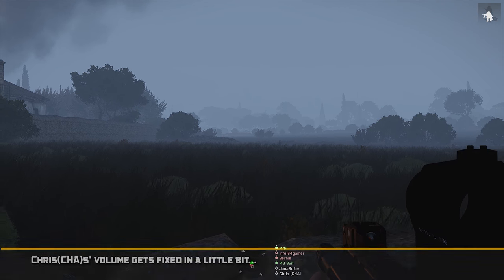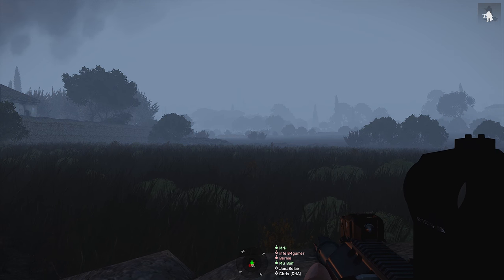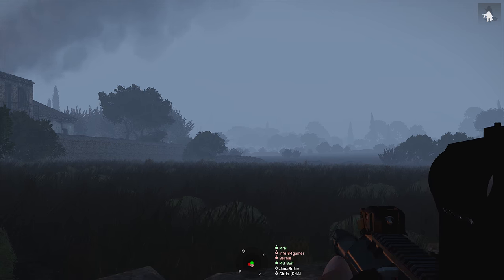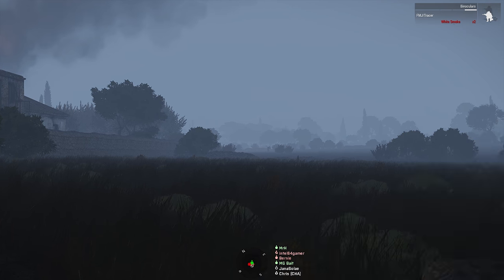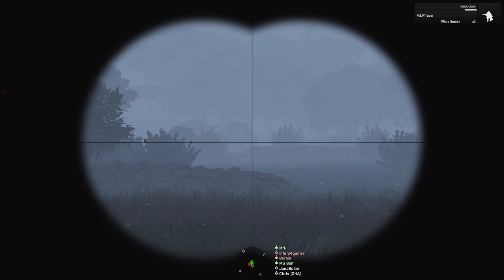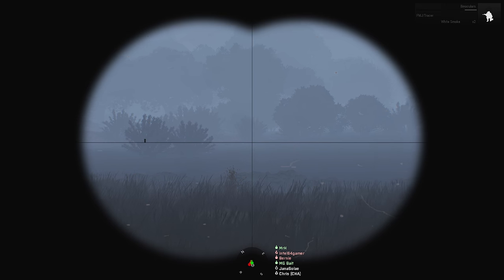You only had five people. He's got AT. What does that mean? It means that you're the only person in the entire squad with AT. He does. Yes, he does. Oh no, is that armor? Enemy armor? Yep.